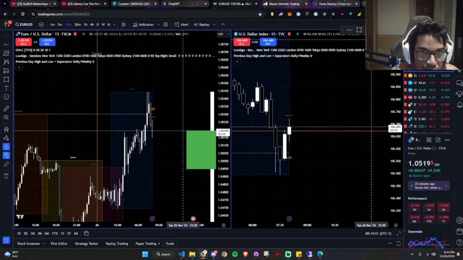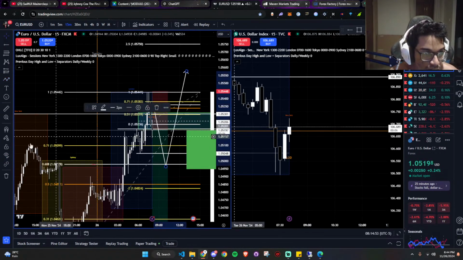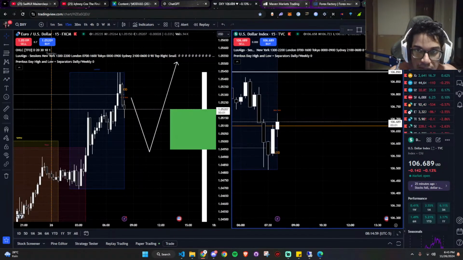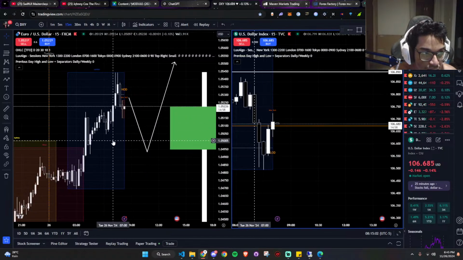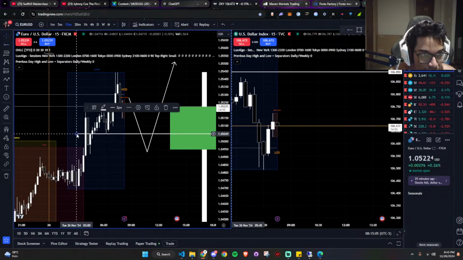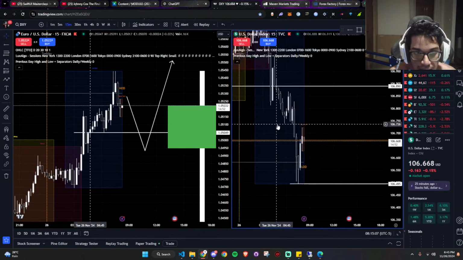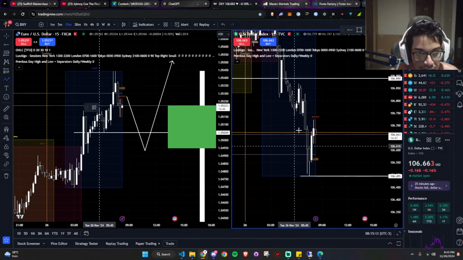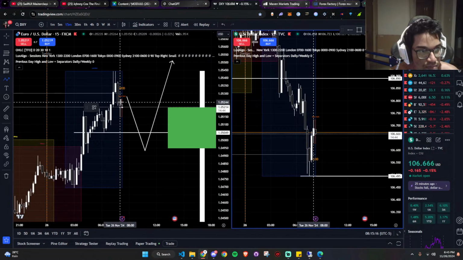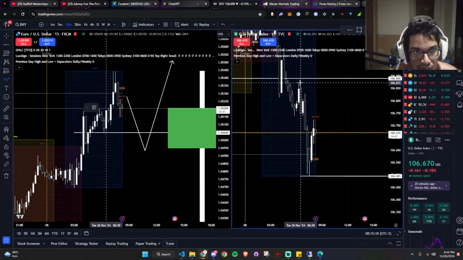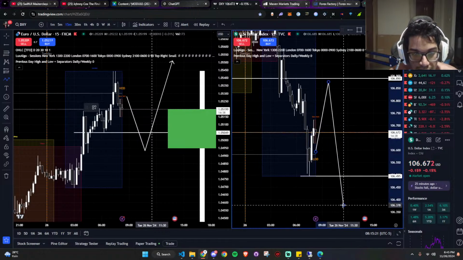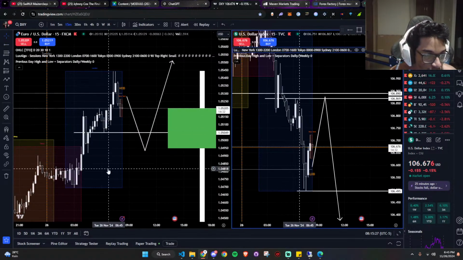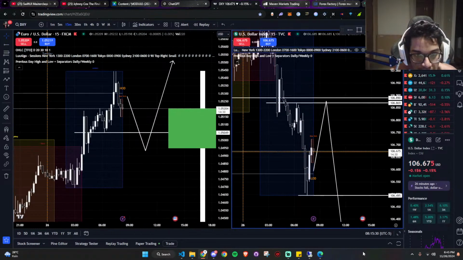Which is basically the drop, right? This drop, this drop. Let me just show you guys. This drop, which is basically this liquidity, right? And this liquidity. So once it drops both of these price levels, this downwards is basically this one's upwards. So it's gonna take the liquidity from these areas, take that, go. Which is basically this level. This draw on liquidity, which is basically this draw on liquidity. Inverse.